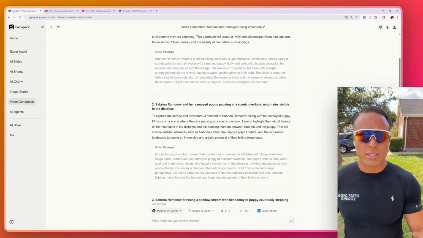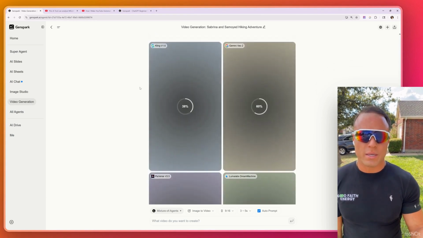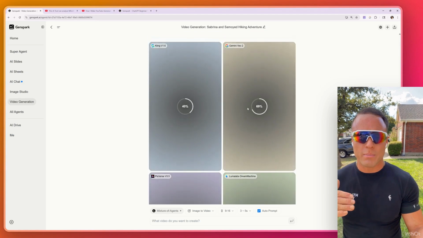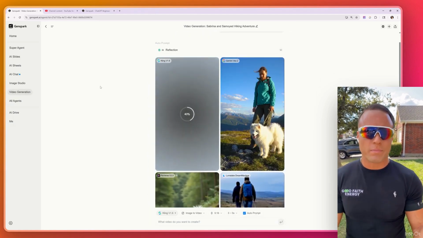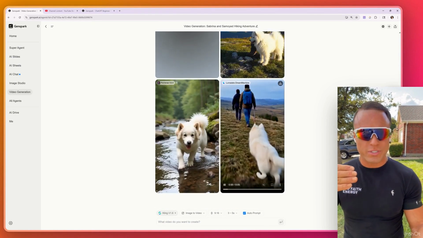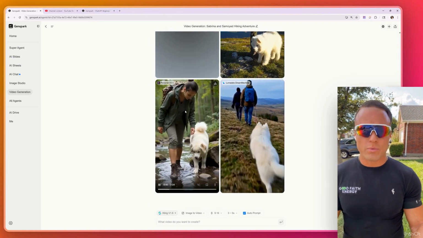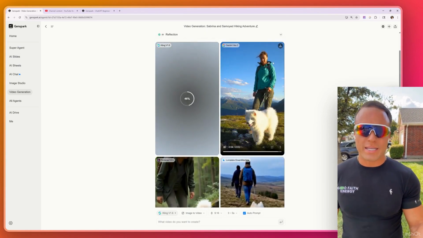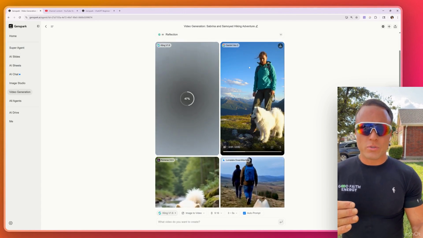Not really a Samoyed here, and that doesn't look like me hiking. Doesn't really look quite as like me either, but I do have a jacket in that color. But overall, yeah, really cool. Okay, and obviously if you want more control, you can turn off mixture of agents and choose the exact model you want to use, and hopefully that should save some credits as well. I'll point out a couple more things, and then the last thing we'll do is create a website using GenSpark.